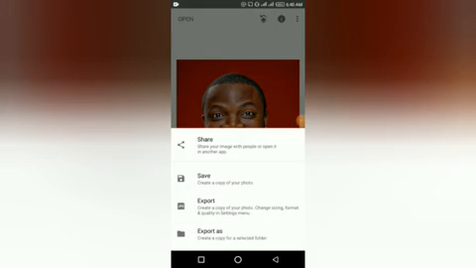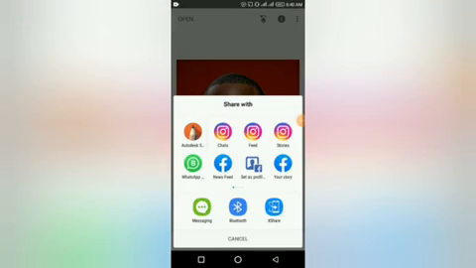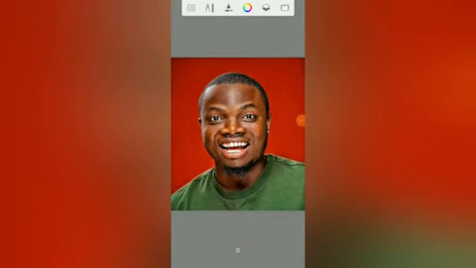I'll click on this share, and then I'll send it to my Autodesk. So this is it. It's on our Autodesk Sketchbook wall. I guess we are all acquainted with the Autodesk Sketchbook. If I say pick your color, you know where your color is. If I say pick your tool, you know where your tool is, right? So just watch this video and send your picture to the Autodesk Sketchbook wall.